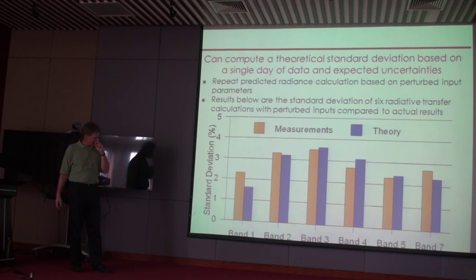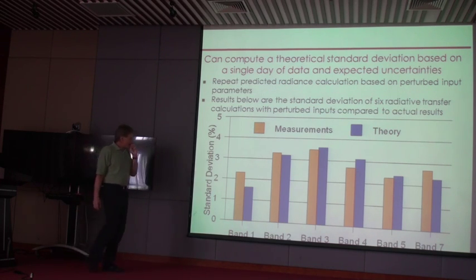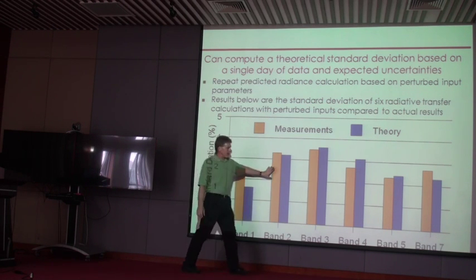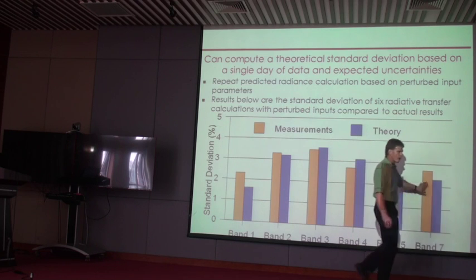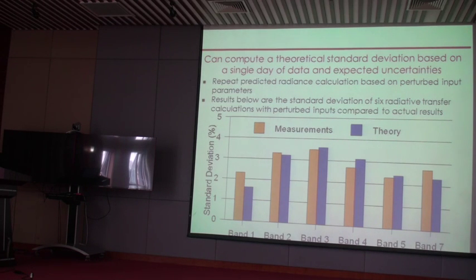And I love this because I had a student for a while that did this work, and what we did was we took all the measurements and took the standard deviation of the average of all the measurements, and that's the orange bars. And then I told them, go in and vary the atmosphere according to what we think our uncertainties are. And this is both a sensitivity and an error budget study in one piece. And they ran the code. It was 10 times or 20 times, six calculations. We showed that 5 calibrations was enough to get to where the standard deviation was the same as what 50 data points gave us. So the 6 radiative transfer calculations were Monte Carlo on the inputs.